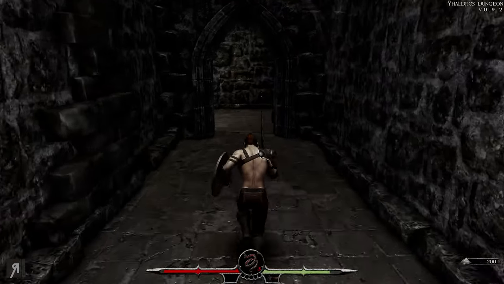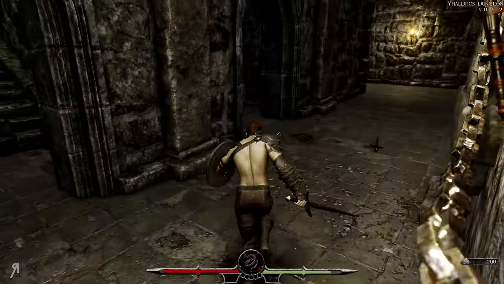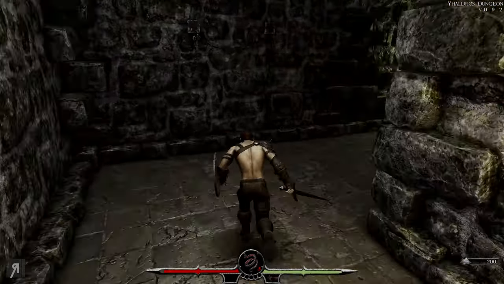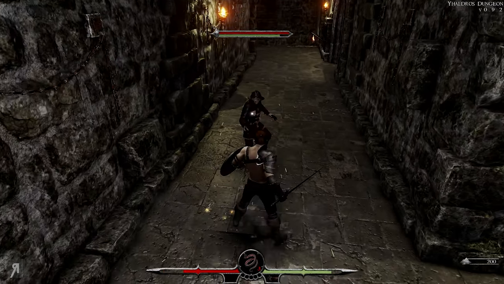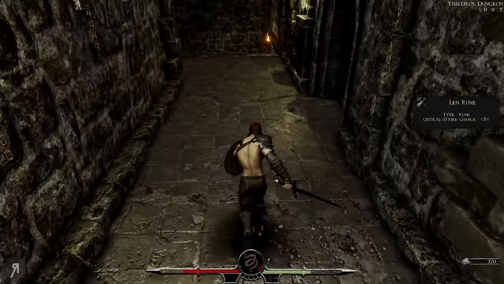And wait a minute. This is the same place that I was in before. Okay, let's not go up here then. All right, so where do I actually go then? I'm going to assume I need to go this way. Yes, there we go. This is the way that I needed to go. Wonderful. And of course, there is a dodge mechanic and a block mechanic as well. This guy's going to be pretty easy, I think. He should be pretty easy for us because he doesn't have a shield. So there you go. Super nice and simple.